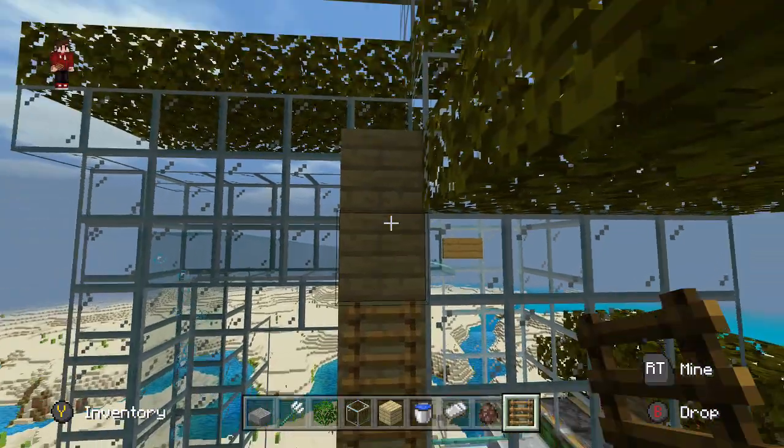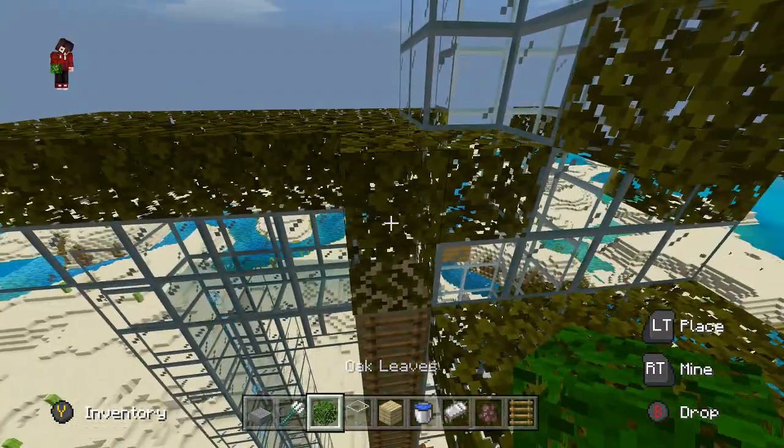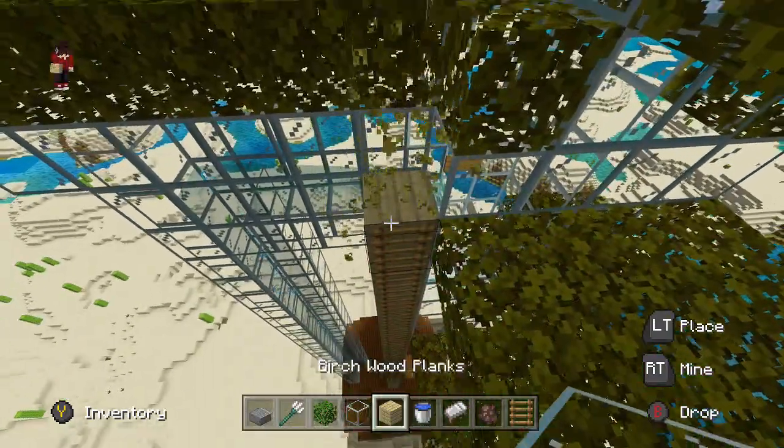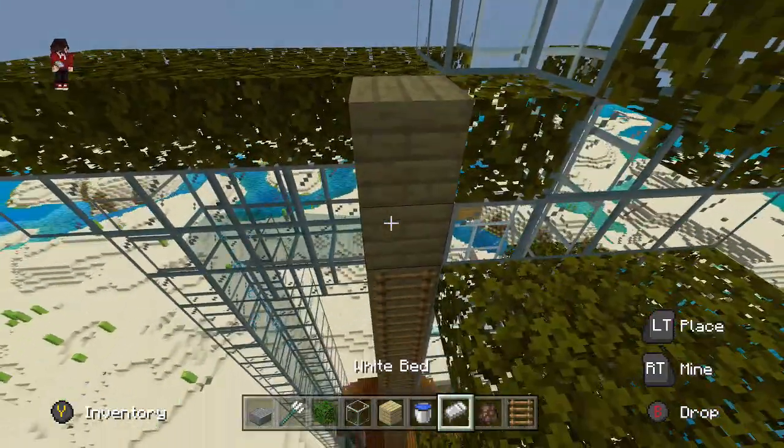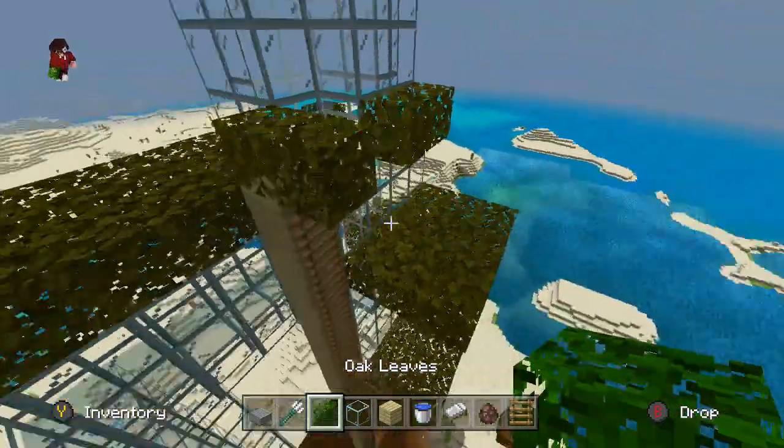All the way to the top. And then you're going to go ahead and place down 1, 2 leaves. Wait, sorry, we're going to raise this up by another 2. I'm going to place down some more ladders like that. And then we're going to place down 2 leaves just out the front like that.